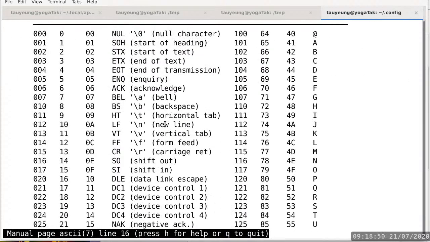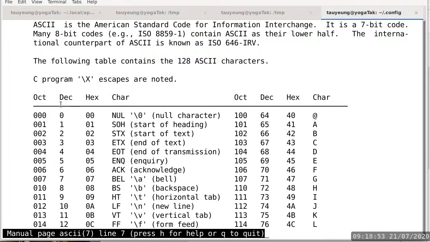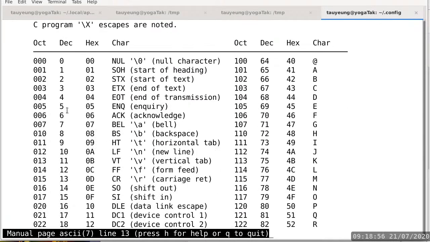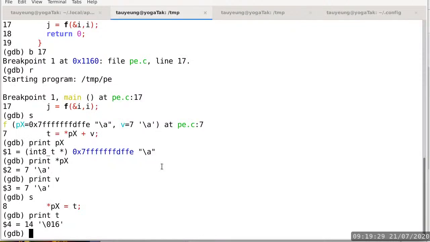So we can actually go here and figure that out too. The second column is our decimal number, and we are now looking up the decimal number of 14, and we can already see the octal number is 016, and the meaning is supposed to be shift out on a teletype terminal. I have no idea what that means. Okay, it could be something that was useful back in the days, but I personally have not used this ASCII code for what it was designated to do originally. So anyway, now we're getting back to the debugger.